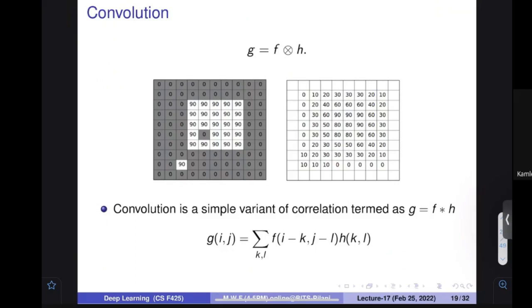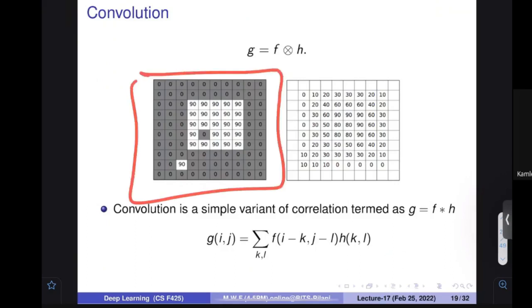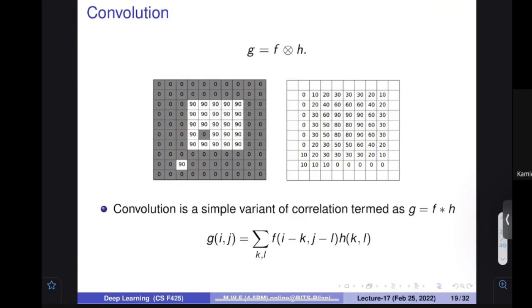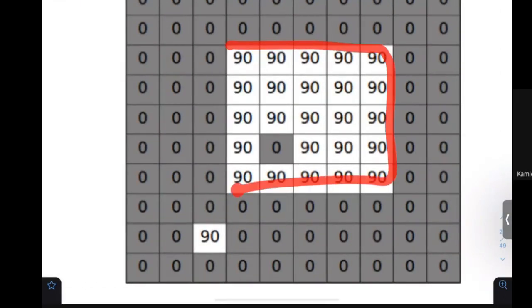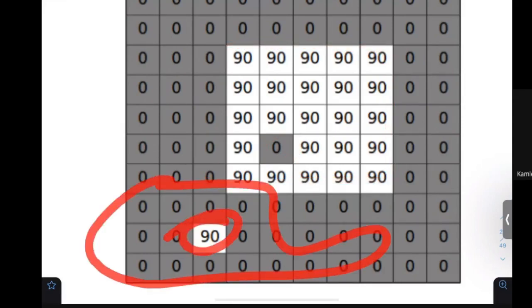Just see an example. Let's assume that this is an image that somebody has given you. Can you see this? It looks like here it is 0, meaning dark. Here it is 90, meaning there is some window in this, and somebody has given me 90 over here and somebody has given 0 over here. How is it possible? Generally it is not possible. If it is 90, here also there would be 90. If all these values are actually 0, this value should also be 0.